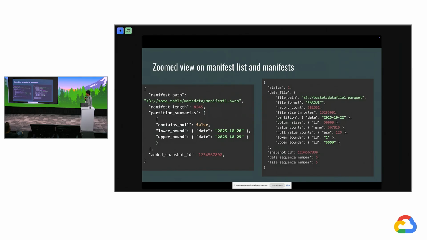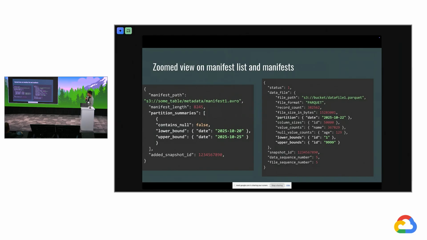Another thing I'll mention, this is just a JSON representation for presentation purposes. These will be Avro files today, and one of the challenges in that representation is that for these stats, we are currently storing essentially a mapping of the field ID to a binary representation of the stats, without any type information. And so what that means is things like type promotion are a little bit difficult because we don't actually know the original type of the stats.